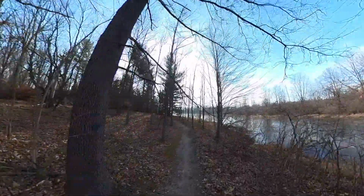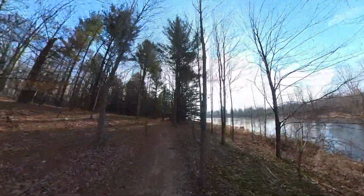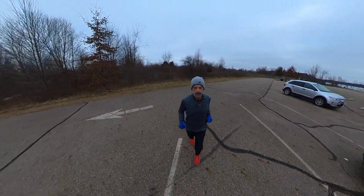Mostly the trails that I run on are not super technical. There are a lot of hard-packed, well-traveled trails in a state park. But the state park doesn't typically start out with trails. I have to run on some paved roads to get to the trails. So as a road-to-trail shoe, I think it's a really good option. They're far more comfortable.